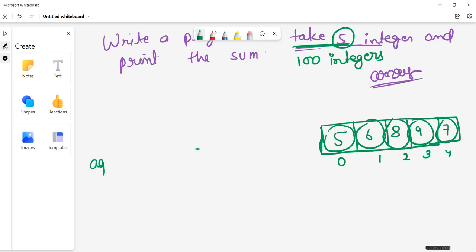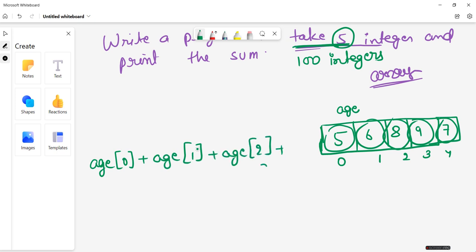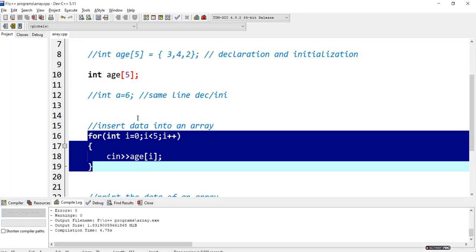I will write, let's say the name of the array is age: age 0 plus age 1 plus age 2 plus age 3, right? So this is how we are going to do it, and I will introduce one more easy way of doing that. Let's just write the program for this.